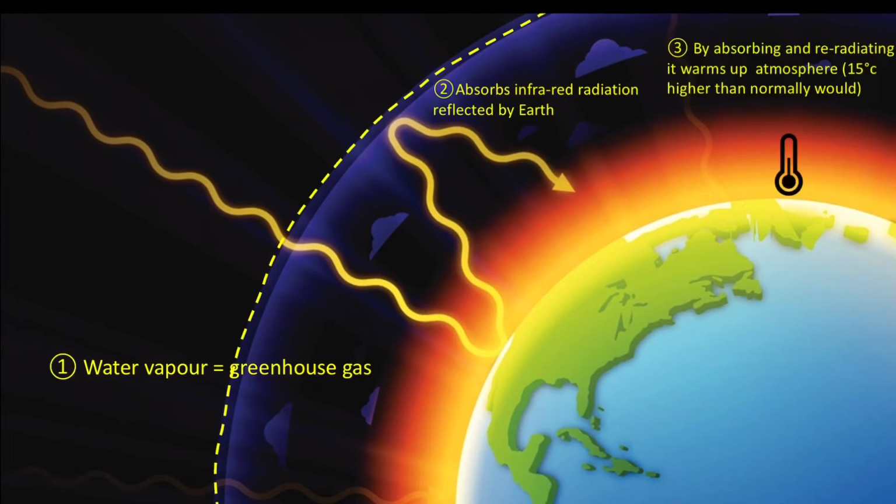So in basic terms, you could say it's trapping that radiation from leaving, and this naturally warms up the atmosphere. Therefore, if we didn't have it, conditions would be about 15 to 20 degrees lower than they actually are. So it actually helps maintain and sustain life by providing warmth for the atmosphere. Obviously, if we put too much water vapor or any other greenhouse gases, that's where we get the enhanced greenhouse effect, and that's where we get the conditions leading to extended and enhanced climate change.